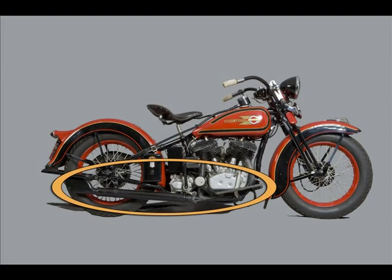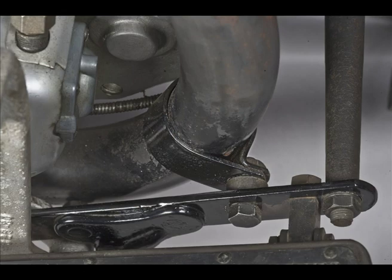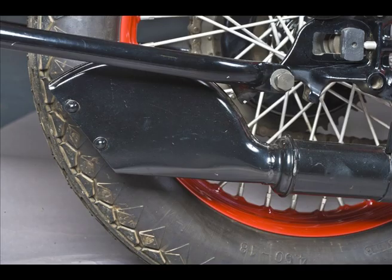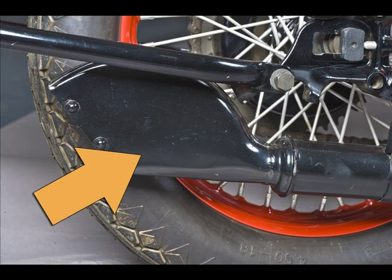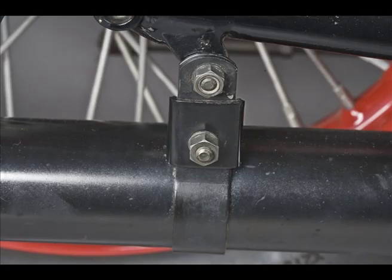Now we're looking at the exhaust system. The finish is black enamel, and we can see the front clamp complete with its spacer, the centre clamp introduced in 1932, the rear muffler with its 1935-36 fishtail, the rear clamp correctly mounted with its reinforcing and with the nuts on the outside. No deductions.